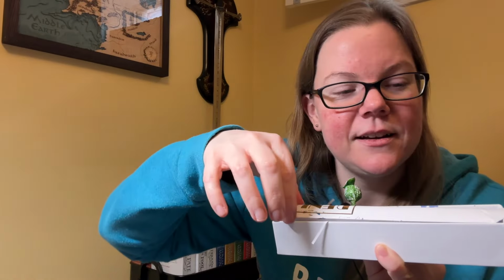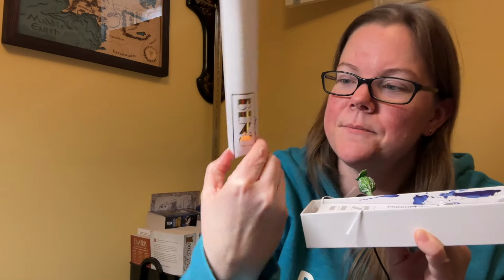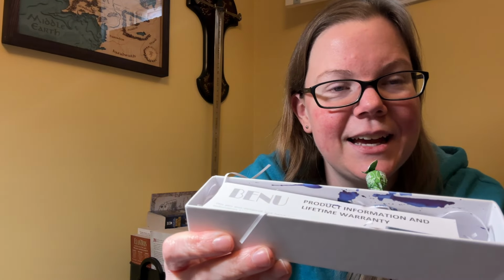And then, if I can, got all little inked up here. Yeah, all the inky goodness. Because one of the cartridges exploded. Oh, geez. Oh, it's everywhere.